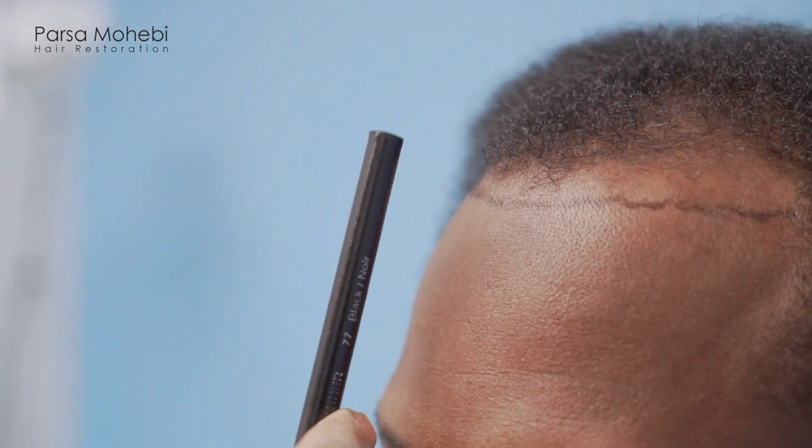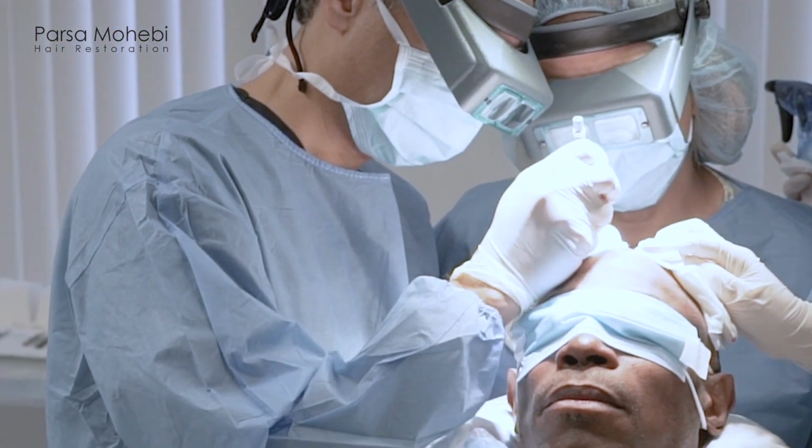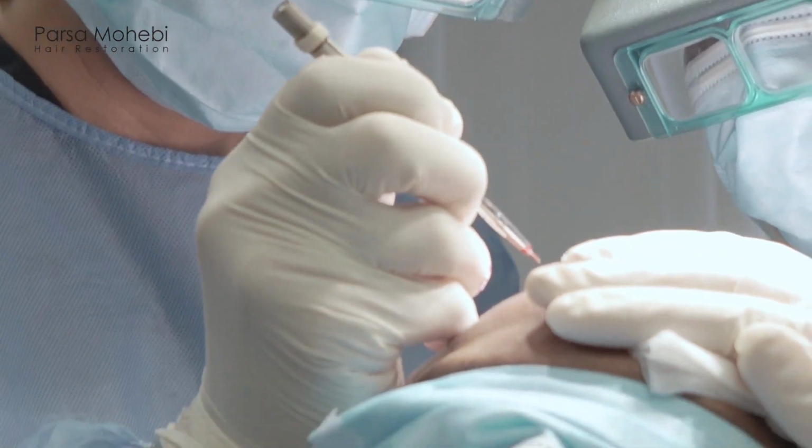African American hair is completely different than a regular hair transplant procedure on somebody with straight hair. Black hair or anybody with curly hair is more challenging to extract, so a special method needs to be followed, a special technique needs to be used, and special devices need to be in hand in order to remove those grafts. When we remove straight hair with the FUE method, the punch goes in and out and removes the grafts, and we can usually pull it out perfectly.